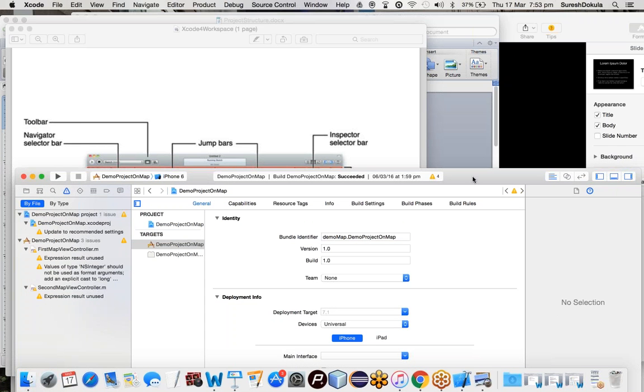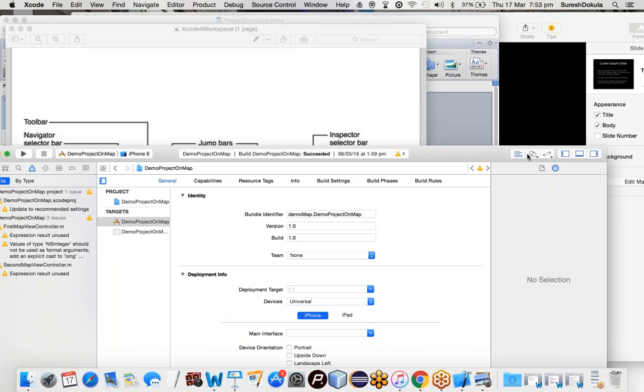This is the overall toolbar which you can find. These are the different options. You can split this environment into different parts, and you can check more than one file at a time. These are the options that give you that. This is the assistant editor, this is the version editor, and this is the standard editor. These are the editor buttons. If you keep your mouse over a button for some time, you can find the name and use of that specific button. These are navigator buttons, with which you can open and close the navigators.